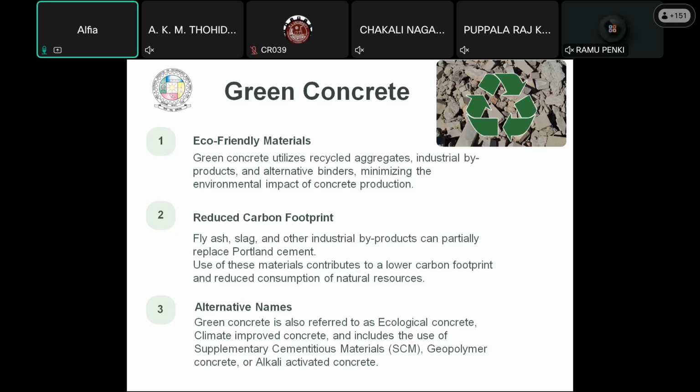Another thing is that some of the byproducts are not good in the durability aspect. Another challenge with industrial byproducts is their availability at different locations. At some locations one type of byproduct is available in abundance, but another type of product is not easily available. Then another challenge with these byproducts is their transportation.